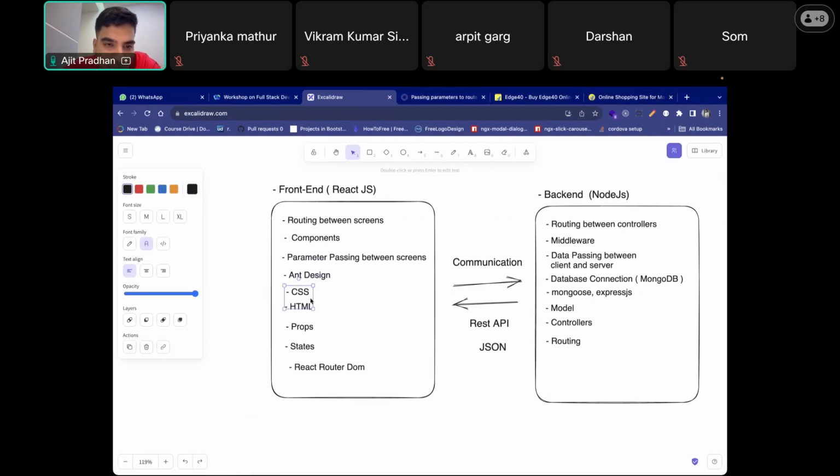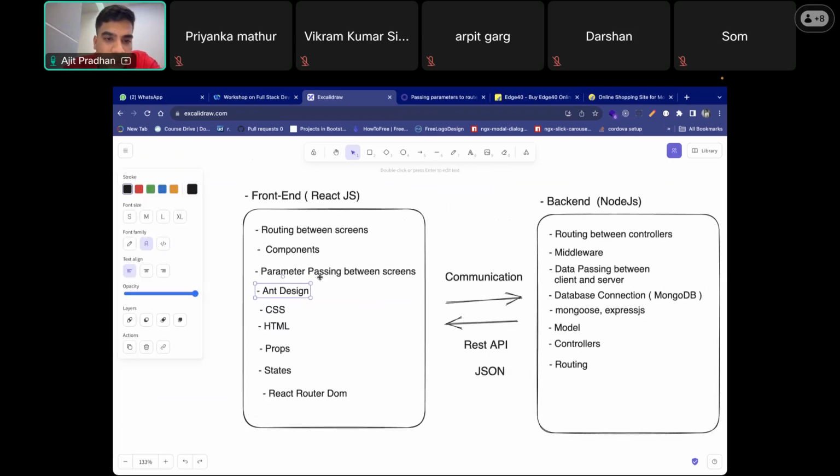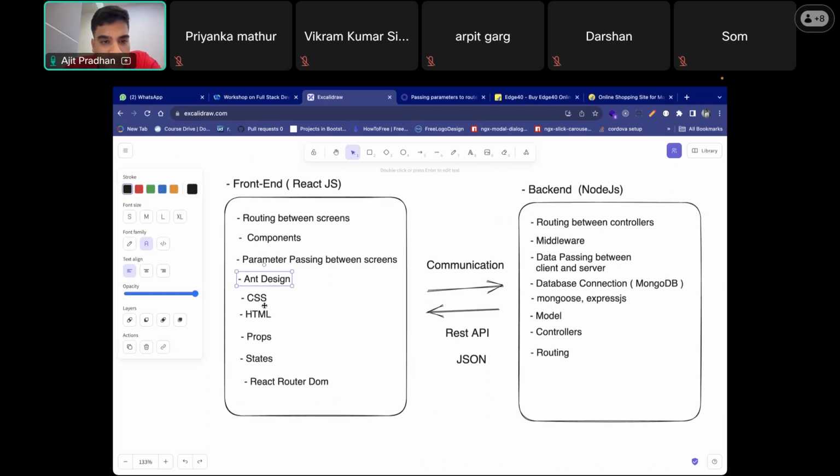There is a framework called Ant Design, a kind of modern UI thing we can build using HTML and CSS. You can see now that the website has changed everything. They are using a rich element concept, so it looks more modern. So this is one modern UI framework that we are going to use. And yeah, there will of course be HTML and CSS we can use with Ant Design.